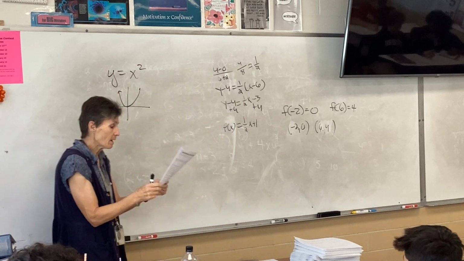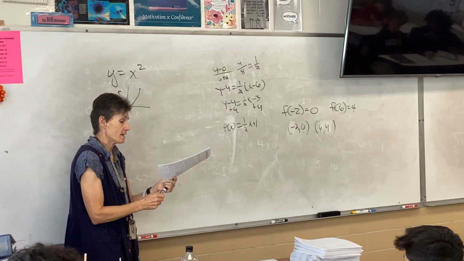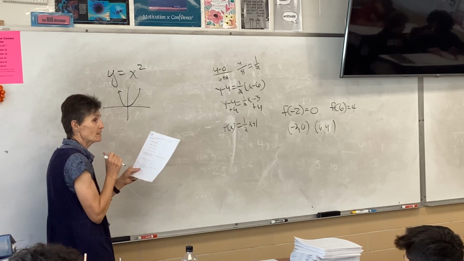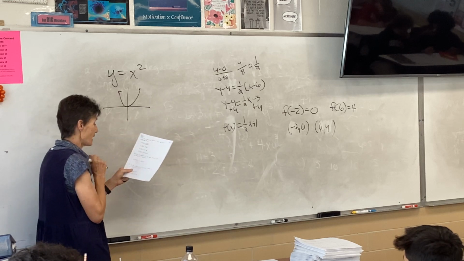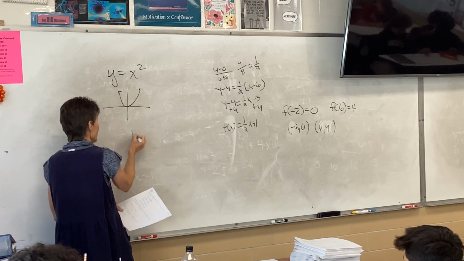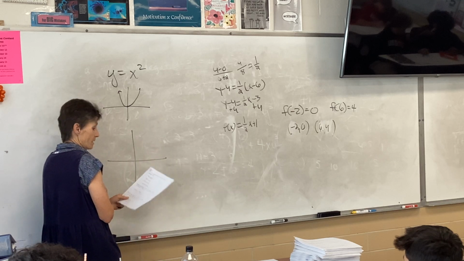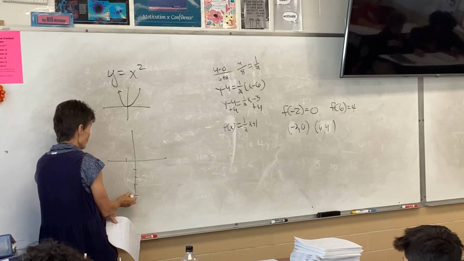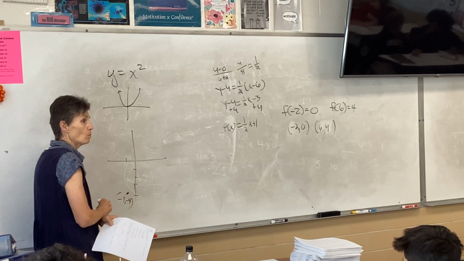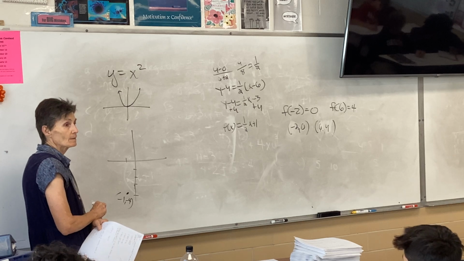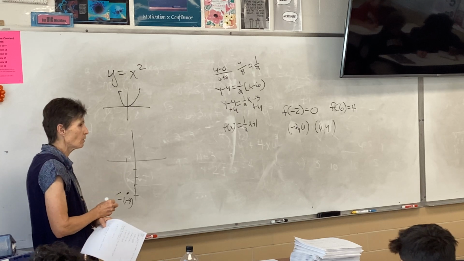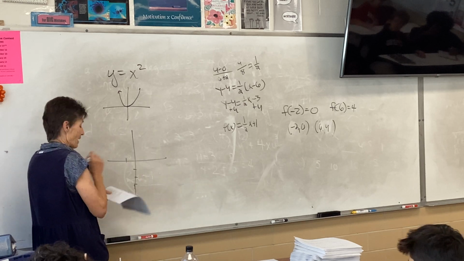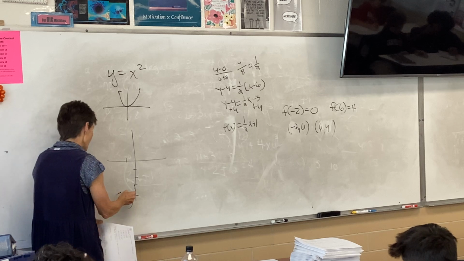So, tell me about problem A. Where is his vertex? 0, 0. No, not for problem 3A. He's been moved 1 left and down 4. So would everybody agree that his vertex is at -1, -4? Yep. You can tell from the equation, it's in what's called vertex form, you can just tell the vertex. What does that negative out in front do? It turns it upside down.